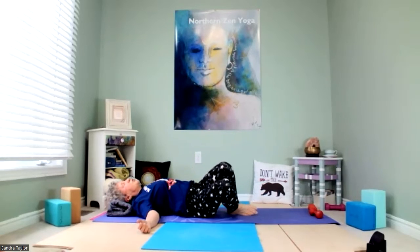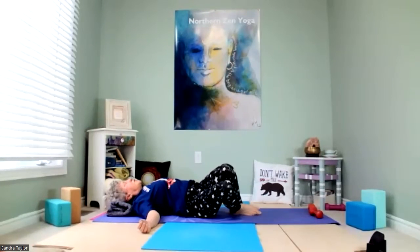Try to keep your shoulders touching down here. Don't roll your whole body, just your knees. Bring them upright. Take an inhale. As you exhale, drop them over to the left again. And looking to the opposite direction will also help you keep the shoulders down. Inhale them up. You can inhale, exhale over to the other side. See if they come down just a little bit lower this time.